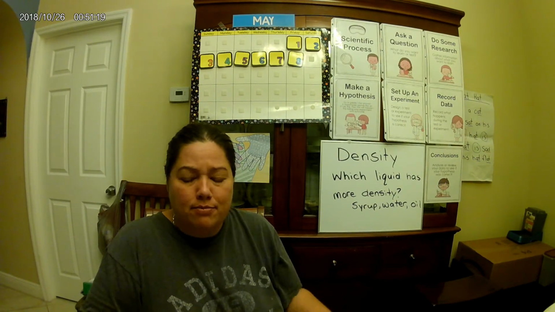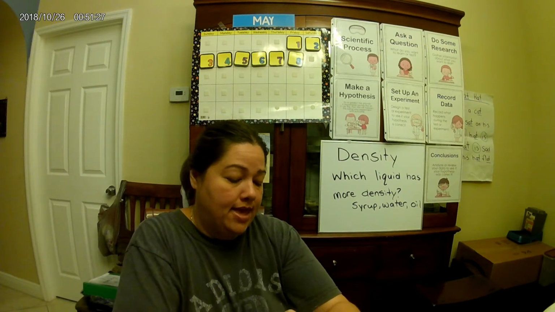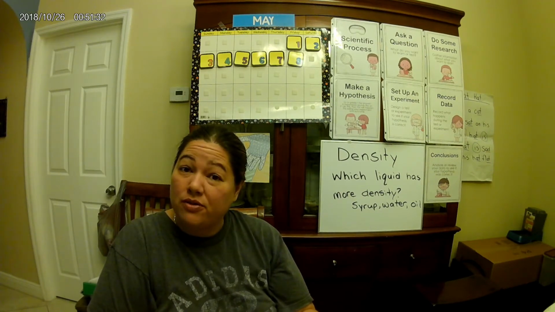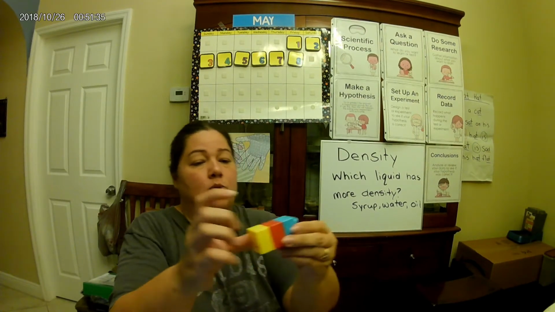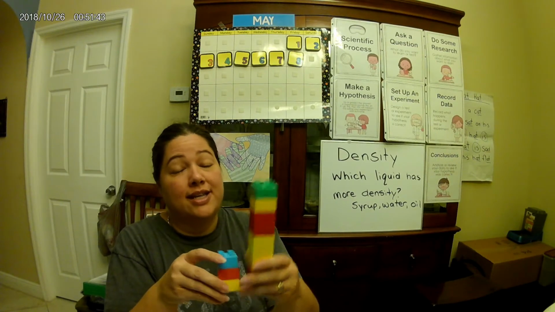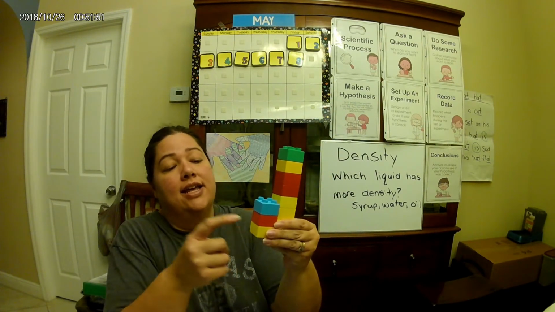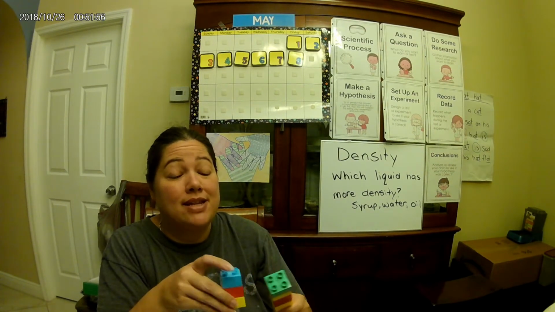So let's count out 8 blocks. 1, 2, 3, 4, 5, 6, 7, and 1 more makes 8. Now we need to add 3 more blocks to get what our number for today is. So I'm going to take 1, 2, 3 blocks and add them to my 8. Let's see what number we get. So we're going to count them 2 ways. We're going to count starting at 8 because we know this is 8 because that's what Friday was. And we're going to add 3 days. 9, 10, 11. Okay, so does that mean today is Monday, May 11?